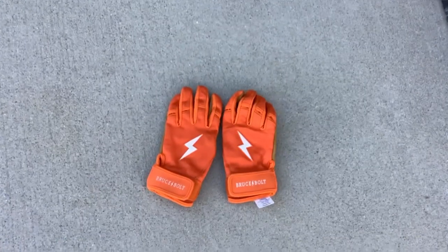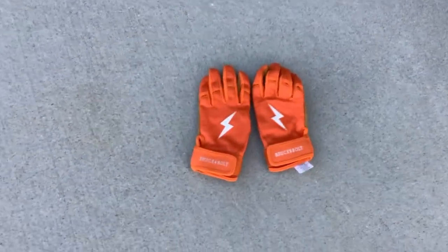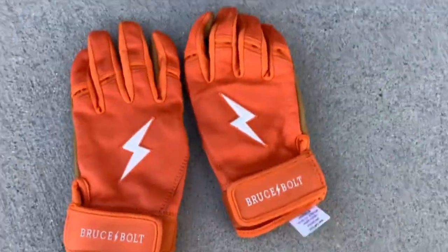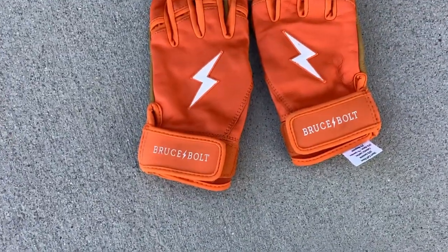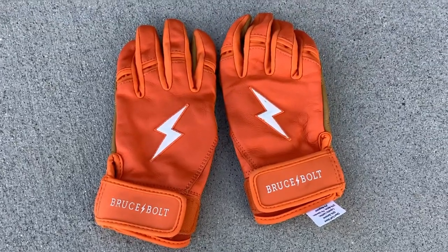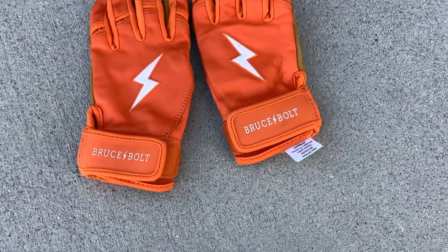So these are the Bolt batting gloves folded up. Just to get right away, I really love the lightning. It's 3D, so if you feel the Bolt batting gloves, I don't know if you can see on camera, but there's this little line, and that little line is actually 3D and has this little slope.